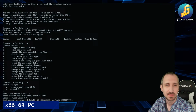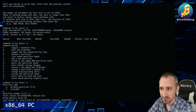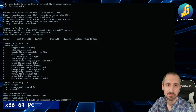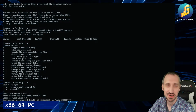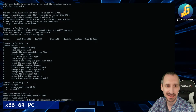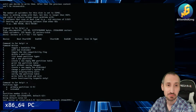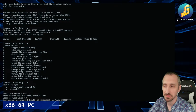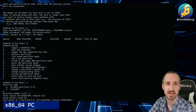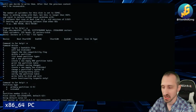So this is where this usually catches people. By default, what it wants is the definition of the last sector. So the actual exact position on the drive where that particular partition will end. We don't know what that's going to be because we potentially want to use that additional space. We don't need the entire space of the hard drive for this. We may want to use it for additional data. So what we're going to do is set a relative size.